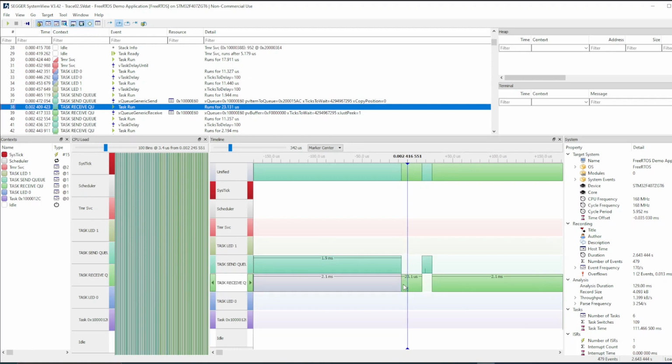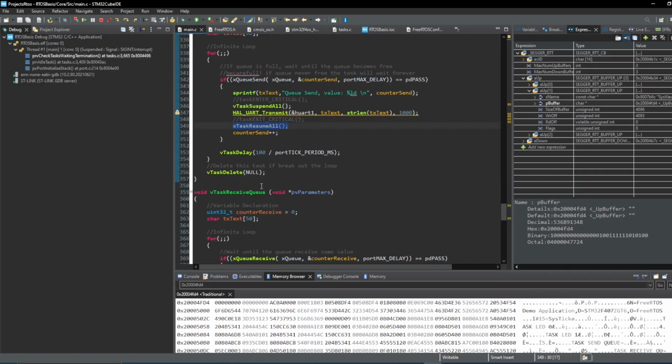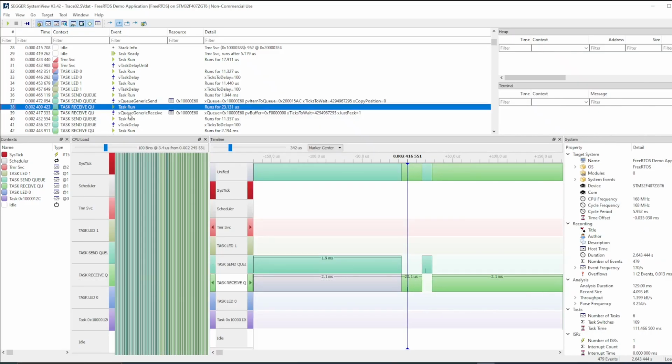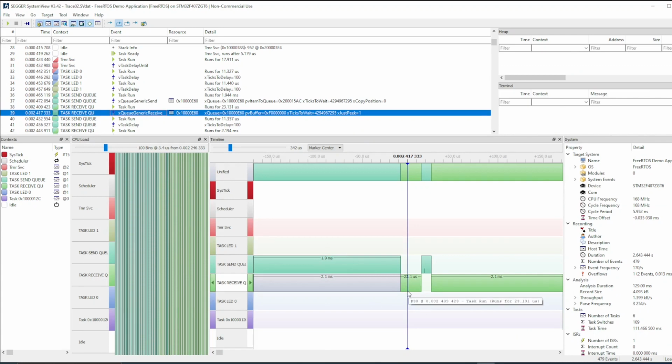The kernel basically made the context switch to the task receive queue, and as soon as the task receive queue starts to execute here, it calls the xQueueReceive functionality, as we can see here. And after that, we have just a few microseconds here before it changes again to the previous task, because as you can see, every 1 millisecond is the time slicing scheme.